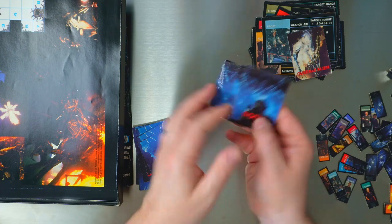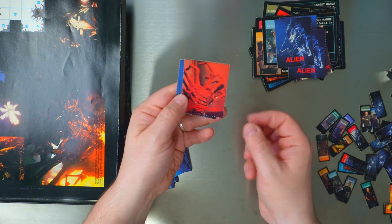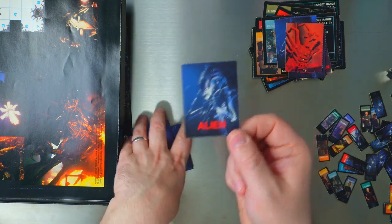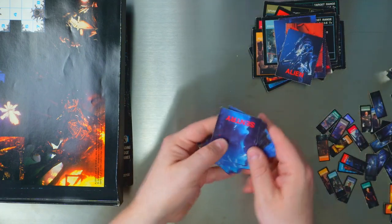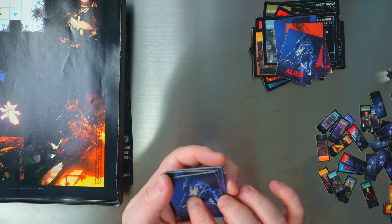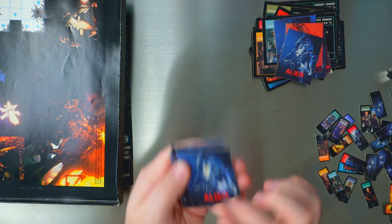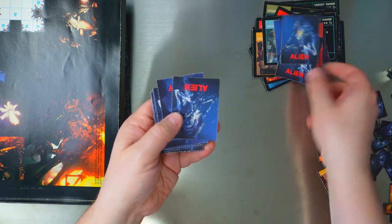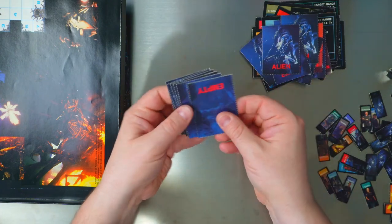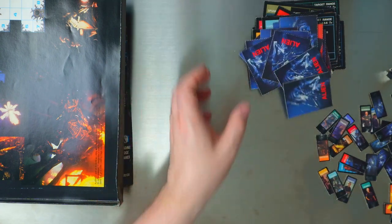I guess you flip these when you're searching a room. So, empty, you find an alien. Find an alien, you find a face hugger, you find an alien. So chances are you are finding a terrible, terrible monster. Sentry guns. A little bit of paint on this one. That might actually come off. It's old enough that it may scrape off, but I'm not going to do that here. Alien. Alien. Empty. Alien. Empty. Empty. Alien, alien, alien. Chances are extremely high you will find an alien every time.